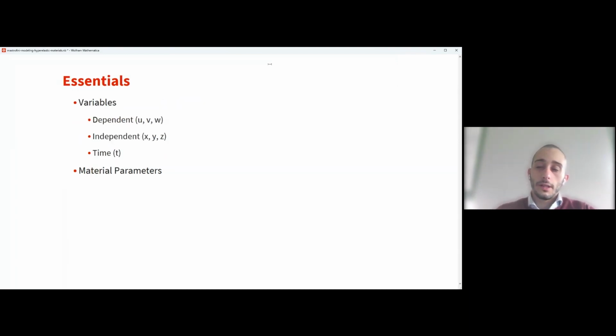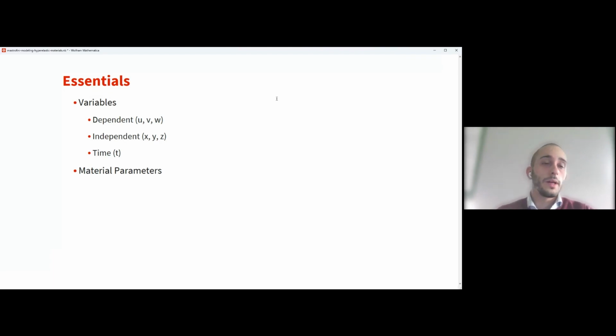First of all, in the field of solid mechanics and then of hyperelasticity, we need to describe the displacement and the deformation of material. So the dependent variable that we need is the displacement. We can describe displacement in one, two, or three dimensions. To remain as general as possible, we can express this in three dimensions with three different variables u, v, and w.